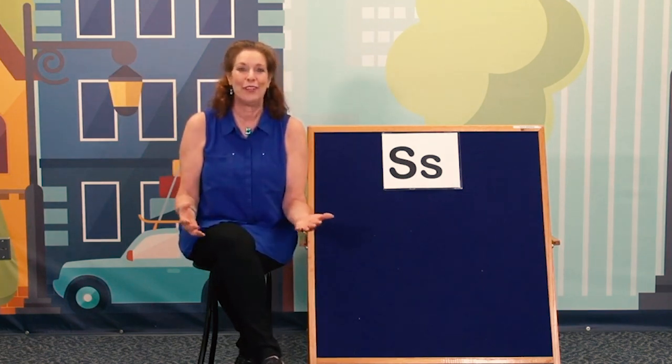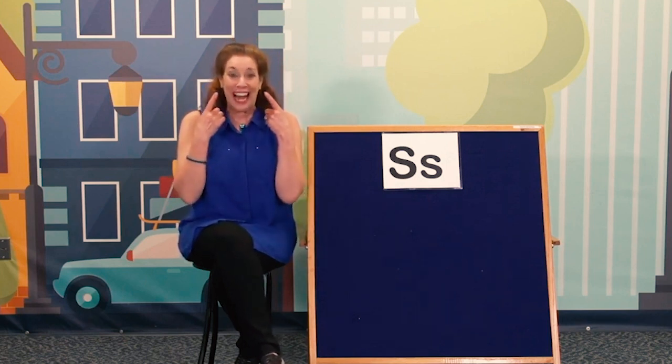Mwah! Yay! So today we have a silly theme, and our sign for silly looks like this. You make the letter Y, you take your thumb by your nose, and you wiggle it. Silly! Can you do that? Silly! That's right. Now silly starts with the letter S. And S makes this sound, S, like a snake, or like sound, or like smile.